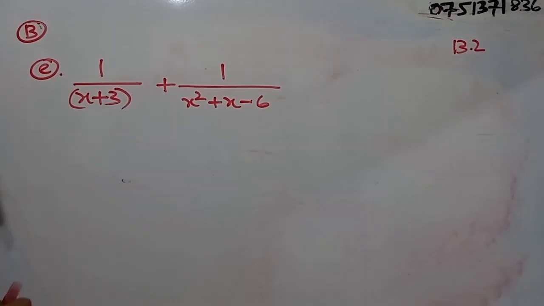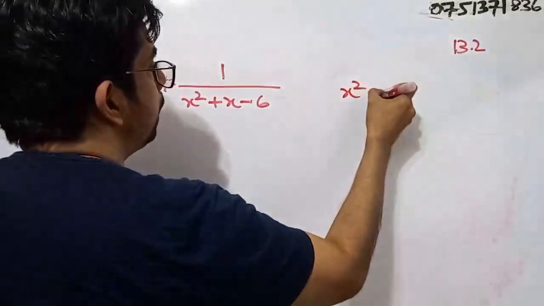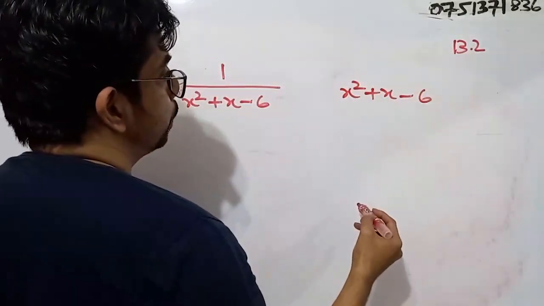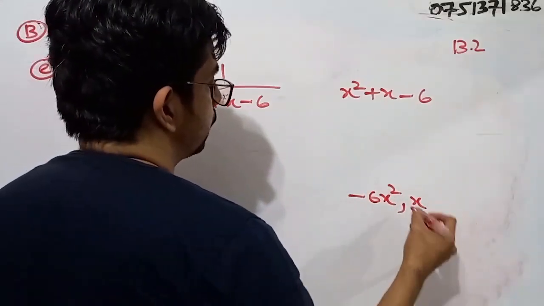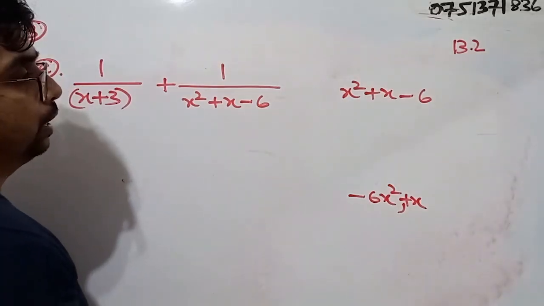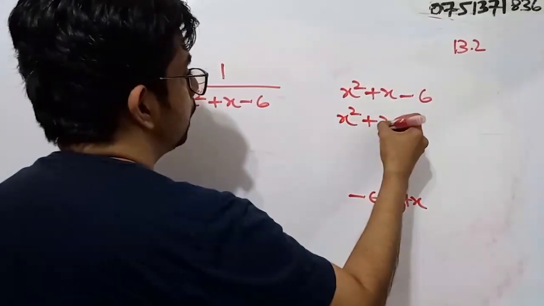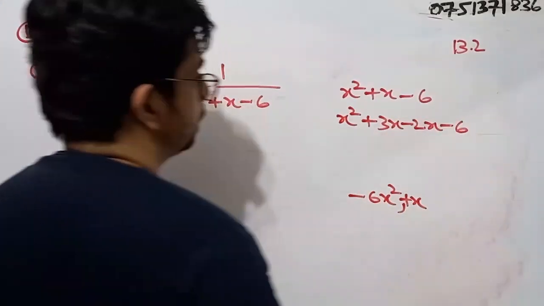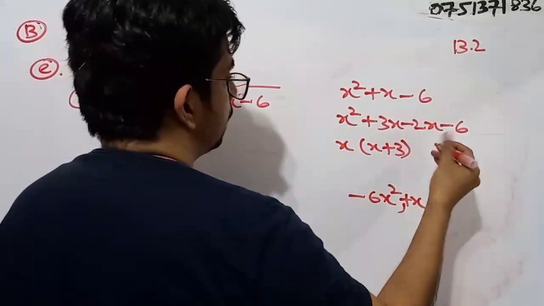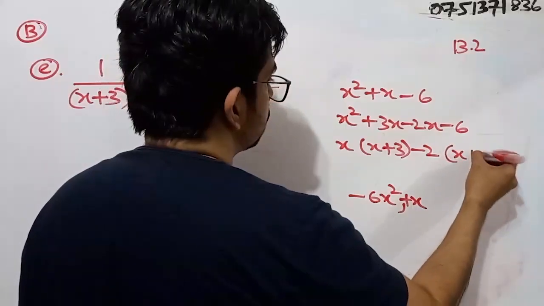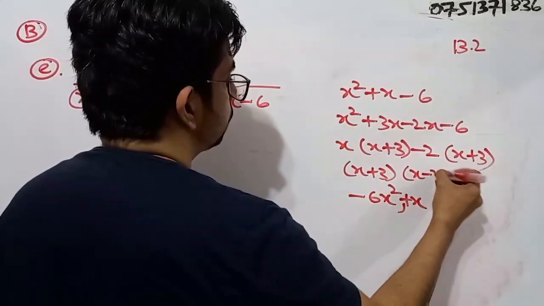Okay, so here just as before we will factorize this expression. So x squared plus x minus 6. When we multiply the first term and the last term, we get negative 6x squared and the middle term is x, and also it is positive. So 3 into 2, the larger factor should be positive. So x squared plus 3x minus 2x minus 6. Consider these two terms, common factor is x. What goes inside? X plus 3. Consider these two terms, common factor is negative 2. What goes inside? X plus 3. That means we get x plus 3 and x minus 2.